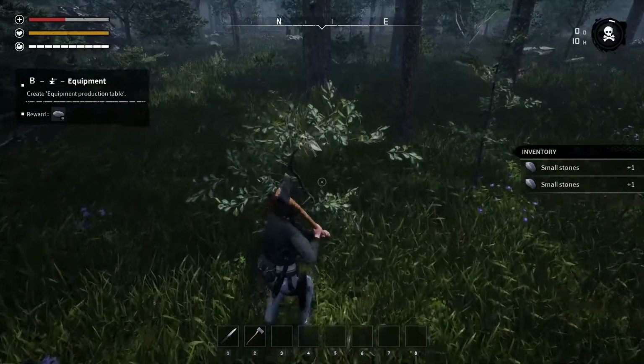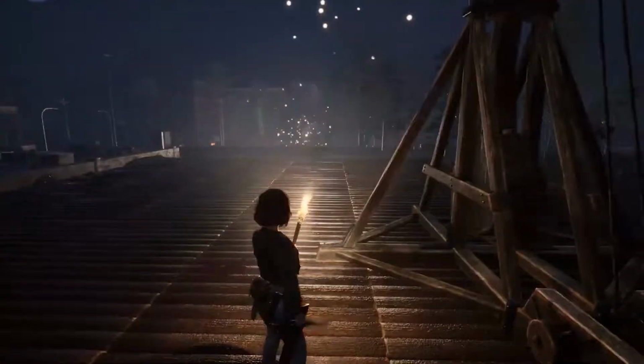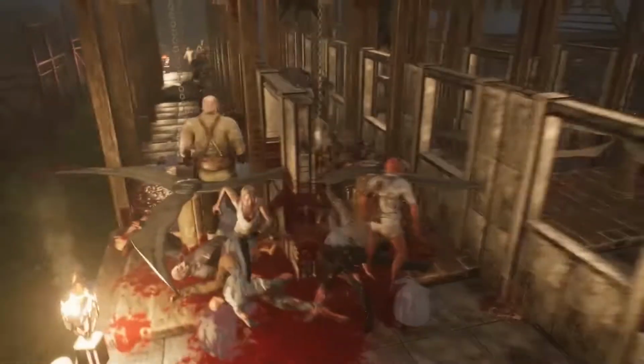So your base can be fortified with all sorts of traps and defenses, and this is going to be sort of your main weapon because during the night there's going to be hordes of zombies that you need to fight off, but we'll come to that in a second. So yeah, your base will need to be fortified with all sorts of traps, defenses, weapons and things like that.